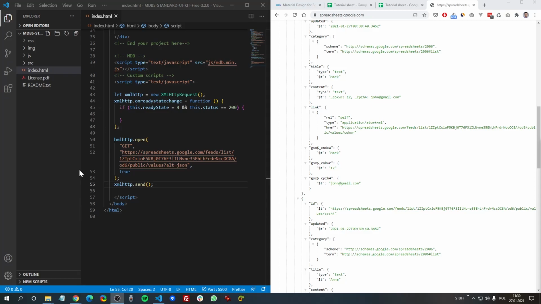And finally we can try to get some data, but first let me fix the typos.